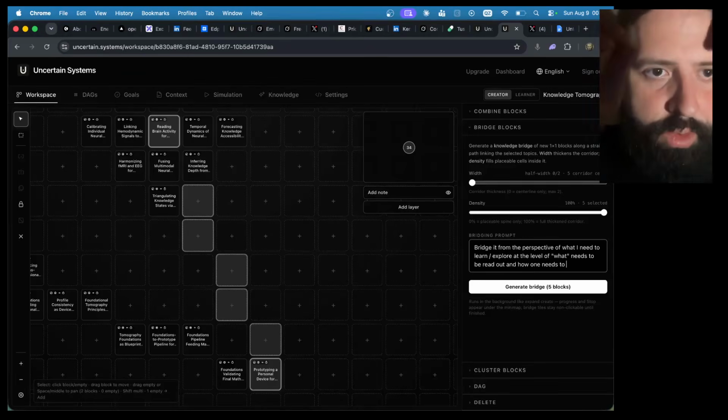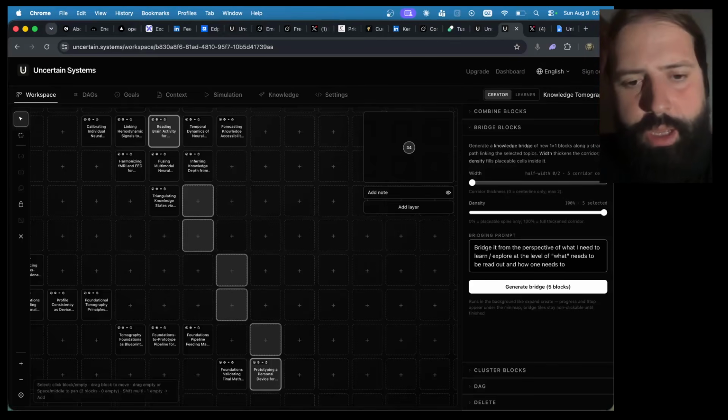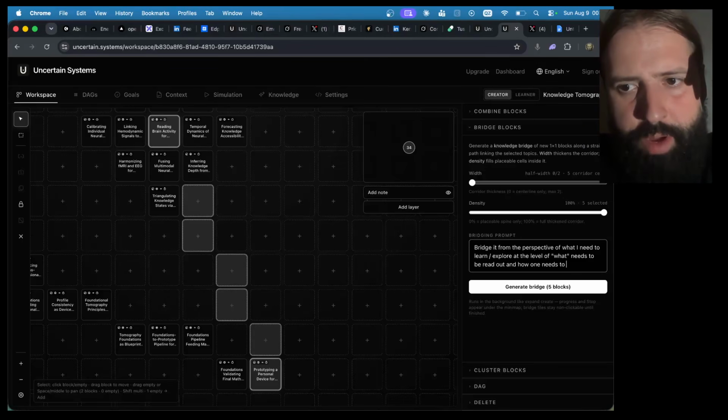So we're trying to see, okay, so fine, we can explore reading brain activity, then we need to be able to get to prototyping a device, but I want to know what needs to be measured. I want to know, be it from the perspective of what I need to learn, explore at the level of what needs to be read out.